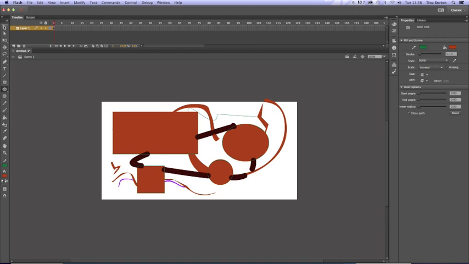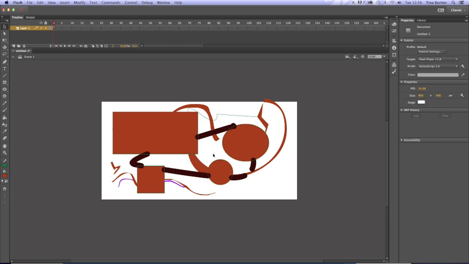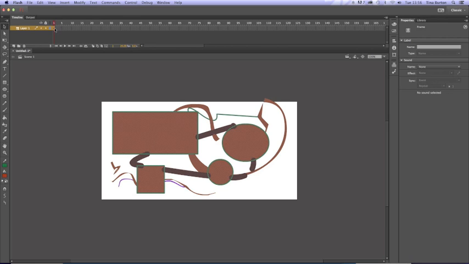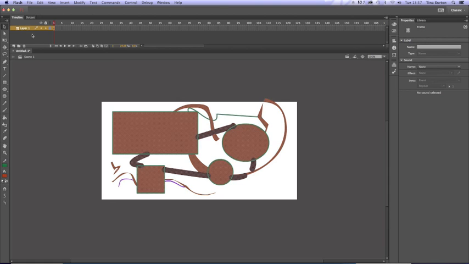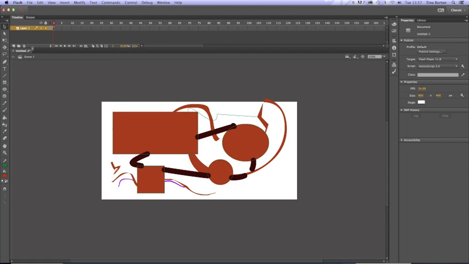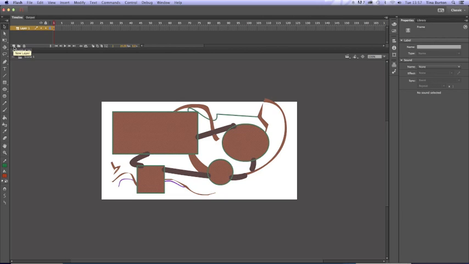But one thing you might have noticed is that on my stage, what tends to happen if you've got everything on the same frame, which I have, if I select the frame, it selects absolutely everything on that frame. But what it does is it will interrupt, one shape will interrupt another. So you have to be really careful if you don't want to interrupt a shape, to keep things separate on separate frames, and actually that means on separate layers. So you can see all of that's on layer 1, but I can simply make a new layer, which is a little tab here.